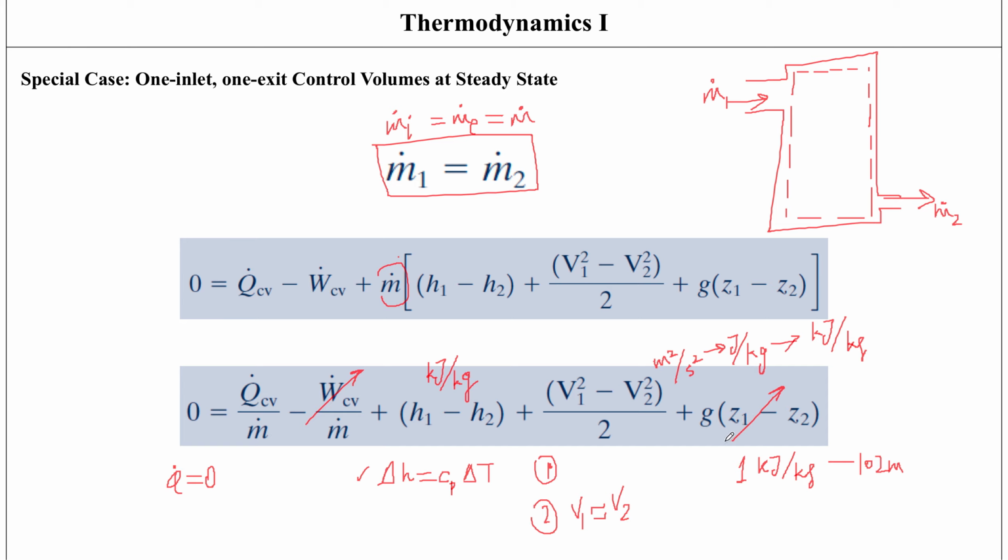Okay. So just go ahead and see different cases. Maybe take a look at nozzles, diffusers, and turbines. We're going to discuss that in the next video as well. They're going to illustrate the use of this equation and this equation over here, because we're going to be looking at systems at steady state only. And when it comes to steady state systems, these two equations are what are valid for them.